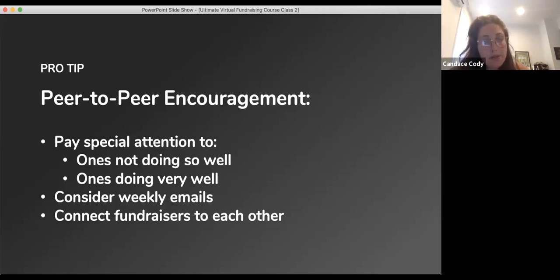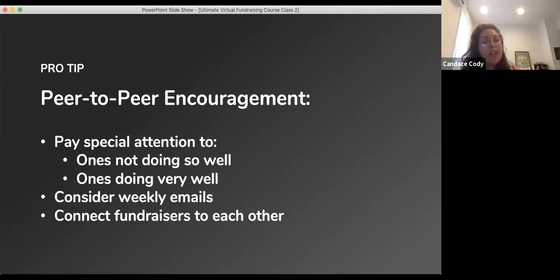I would also consider doing weekly emails to your fundraisers to just keep in touch with them throughout the process. Even though you send them that big toolkit at the start, maybe you just want to check in once a week, say, here's our update, here's what we together raised this past week. Here's the impact that's been created. And also, to help us keep going, here's 3 things you can do this week to help us meet our goals, or help you meet your fundraising goals.